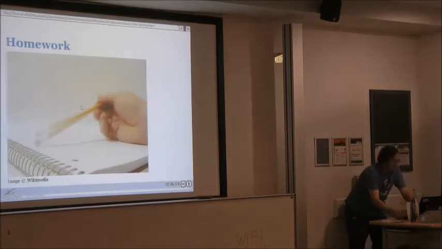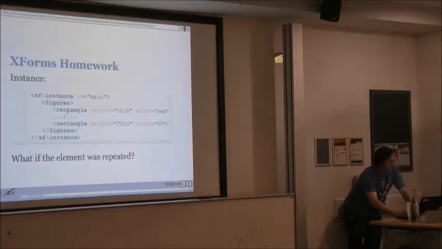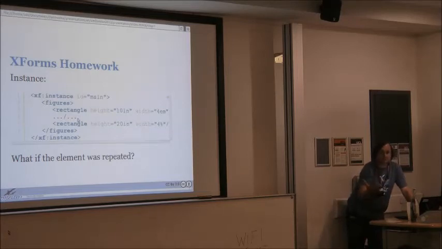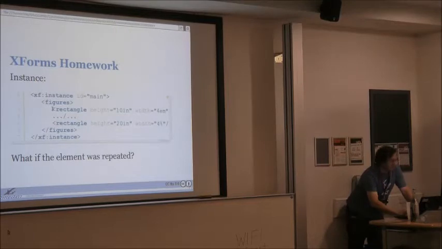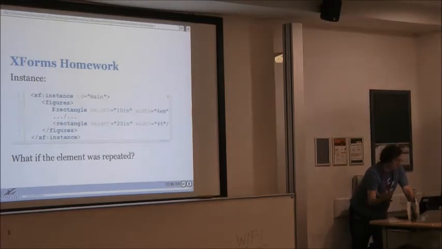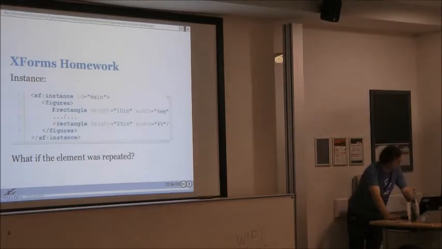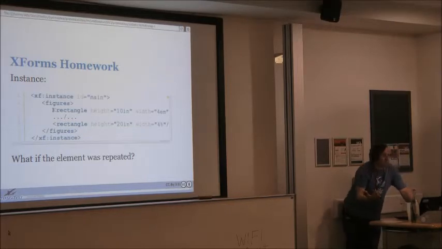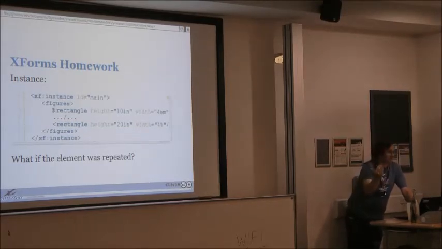So, yeah. And actually, if you have a repeated rectangle, you would have to use a single instance in your model, because when you have repeated content here, obviously you want to give the user the ability to add new rectangles and to remove rectangles. So you don't know how many of these instances you would have to have. So you will have to put everything in one single instance.